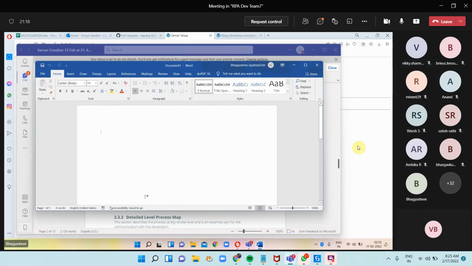Okay. Write four steps: Init, Process, Get Transaction Data, and End Process. Or you can also edit it in the Teams notes. Even that you can use, because that's the standard practice, right? Every team can work on a single Teams notes. Okay, open the Teams notes. Close this document. Open Teams notes.